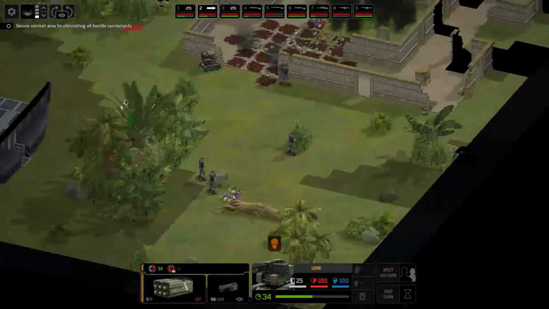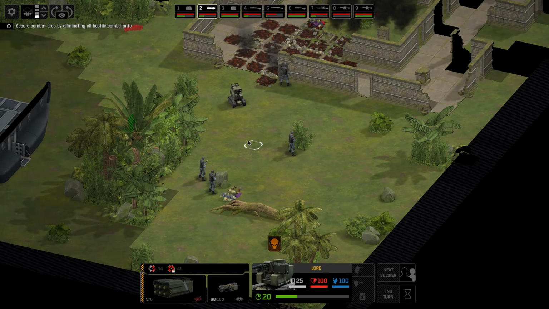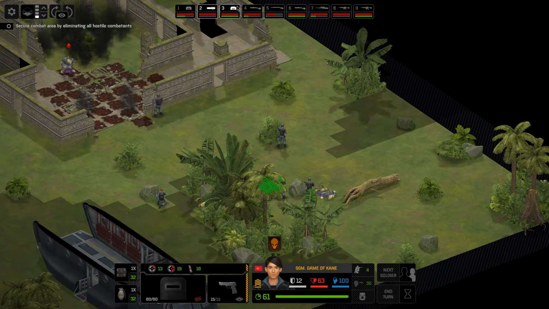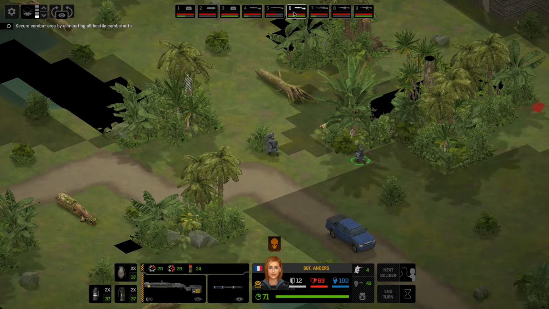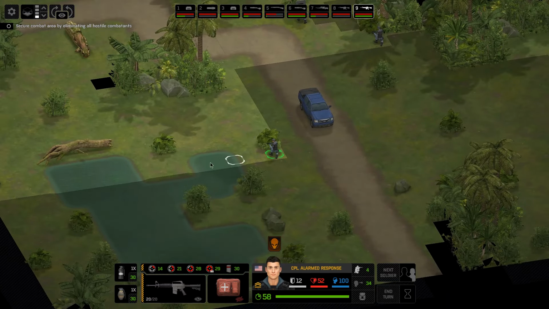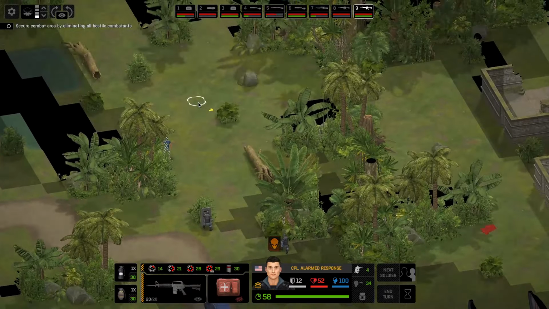Do you have enough TU left to guard? Yeah, let's bring you down here. You're going to act as a shield for Neurosturgeon just to be safe. Everybody over here is active. We've still got Game of Cain hasn't done anything yet. Anders hasn't done anything yet. And of course, Alarm Response hasn't done anything yet. I'm confident there isn't an alien there because nobody moved out of those bushes last turn.